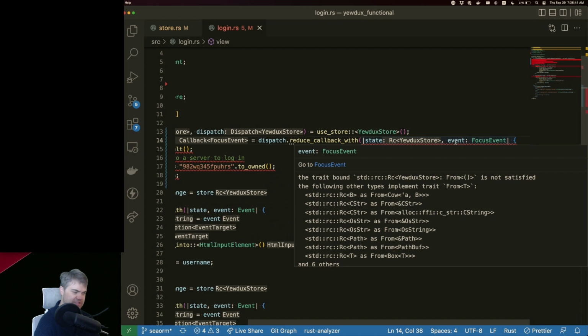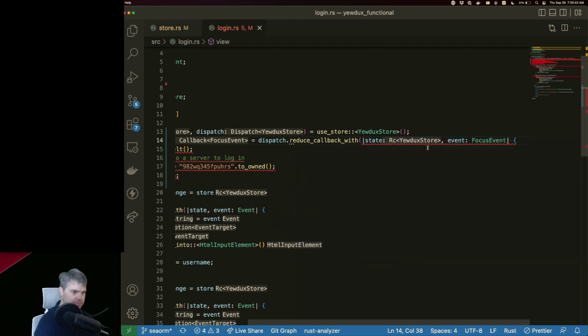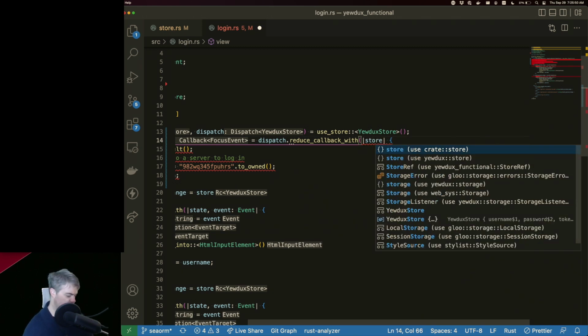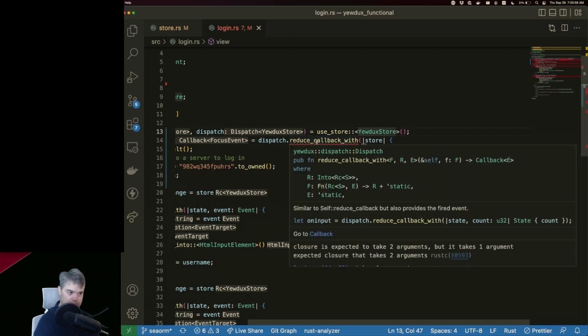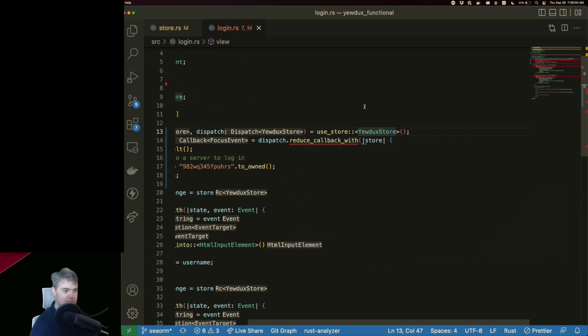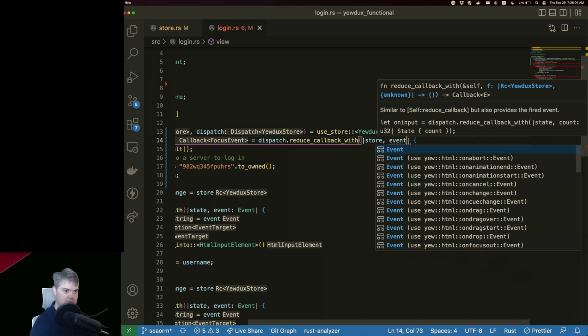I would imagine that that is the event, but maybe not. Let's set this up. So if I just do store like this, what are you? Closure is expected to take 2 arguments. Okay, store, event.